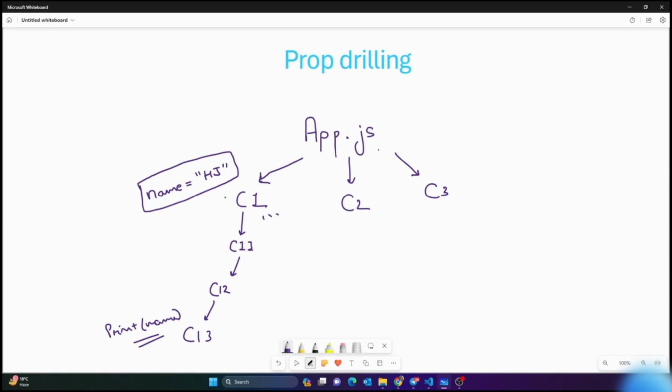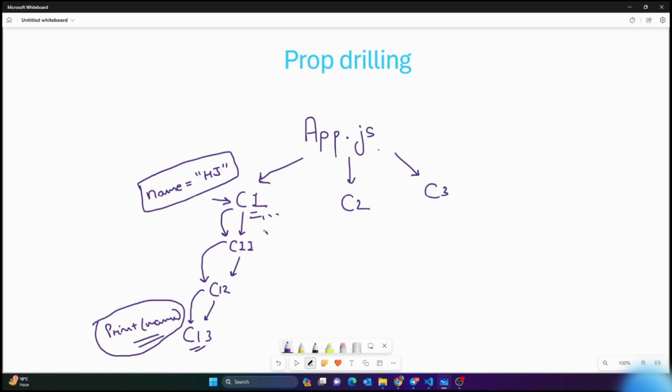So the term prop drilling simply means we have the value of name declared here, so we would pass it on to C11, then we would pass it on to C12, then we would pass it on to C13, and in C13 we are actually using the name. What's the problem here is, it's fine for C13 and it's fine for C1.